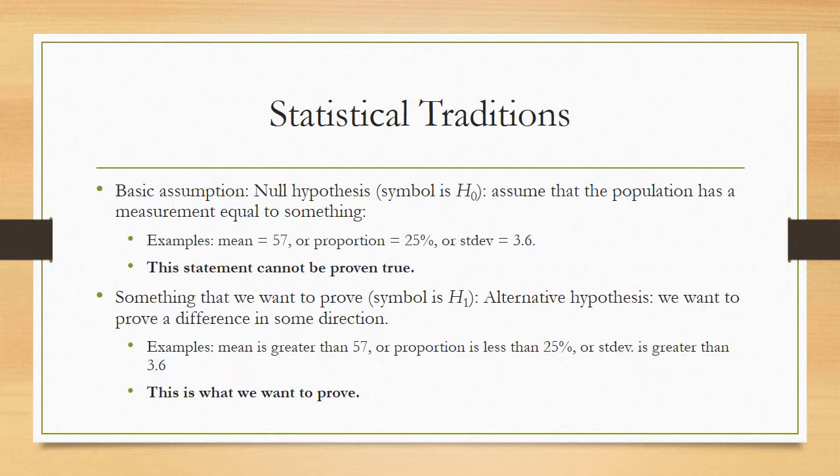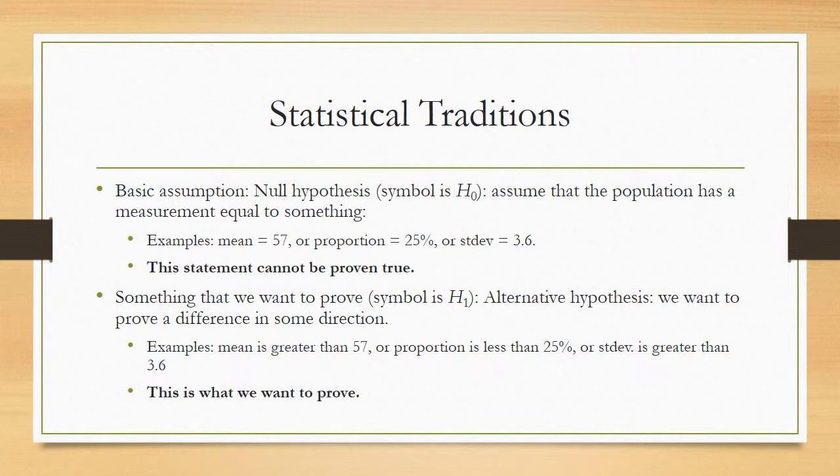The null hypothesis is our standard. We set a standard and we say assume this to be true. So the null hypothesis is going to have an equals sign in it. And so it's an H with a subscript 0. Null hypothesis, which is saying to us this is our assumption. It can be either about the mean or about a proportion or about a standard deviation, right? Those are the three things we've been working with here.